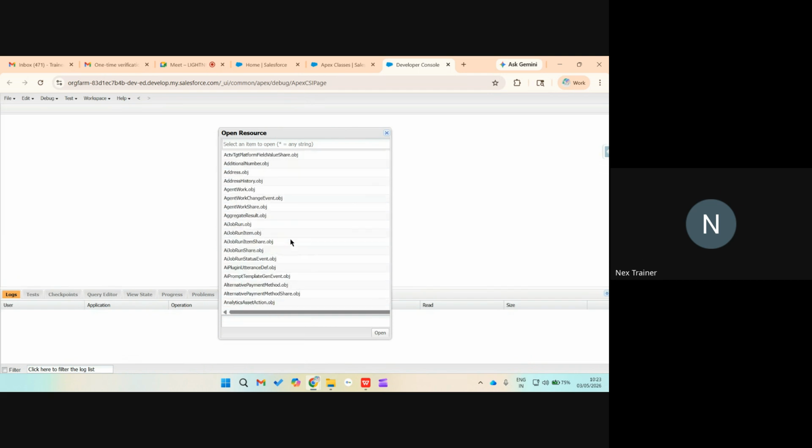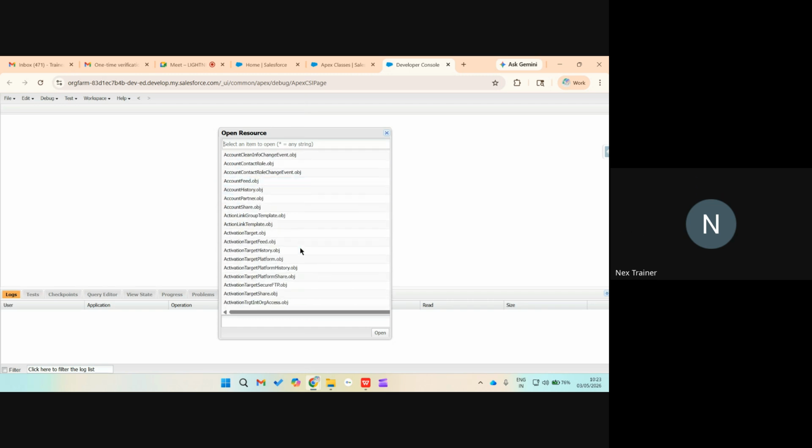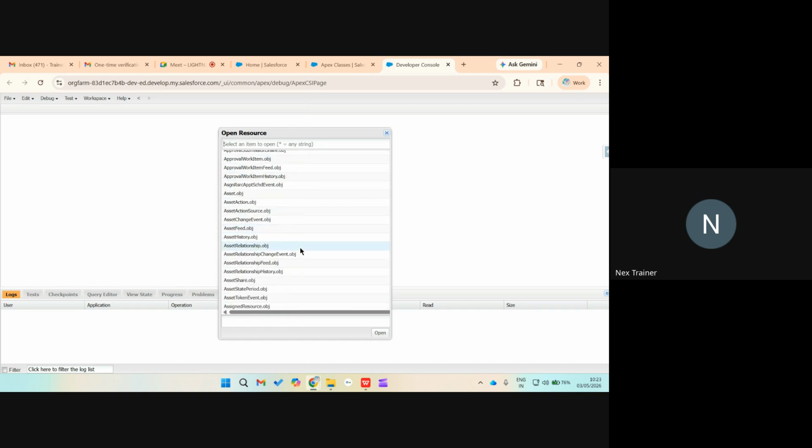And it can be anything. It can be class, object, trigger, visual force, anything. But that would be found through name, and if you put a star, then it would be taken as anything. I'll tell you how to search. Now here you see you have extensions: .apxc for Apex, .obj for object, and for triggers you get .apxt, I believe. That's how you are going to know what you are opening and what you are accessing.